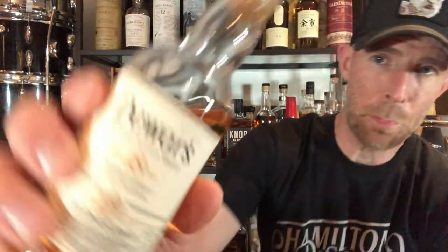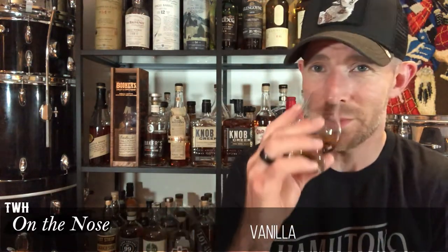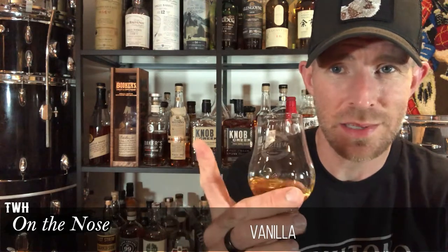Folks, last up, Dewar's 18. You'd think this would be the best of the three, seeing how it's the oldest. Let's check it out. Check out the nose. I'm getting a little bit of vanilla on the nose, but I just want to get right into the palate because I want to check something. And there it is again.